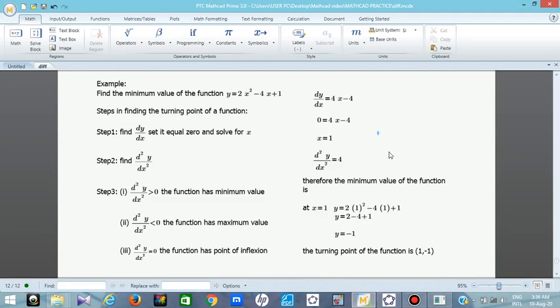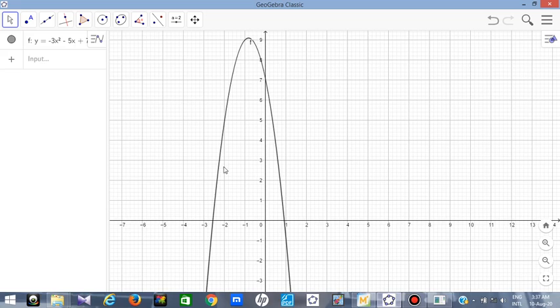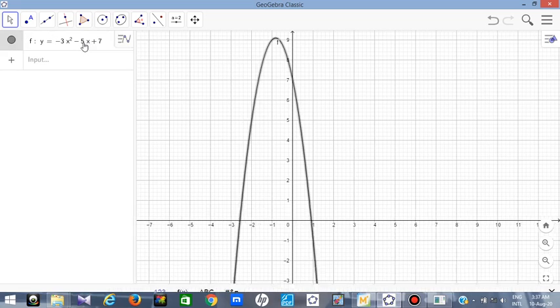So if you want to demonstrate this to understand this function, that means if I plot this function on a graph, I'm going to have a minimum value, the graph is going to curve downward, and at the minimum point, the turning point on which the graph turns round is going to be (1, -1), and the gradient of that curve is 0 when I achieve this turning point. So let me demonstrate it here so that you get what we are talking about.